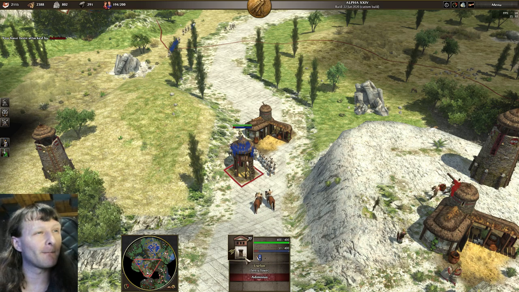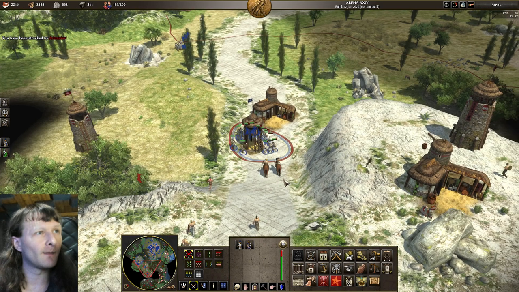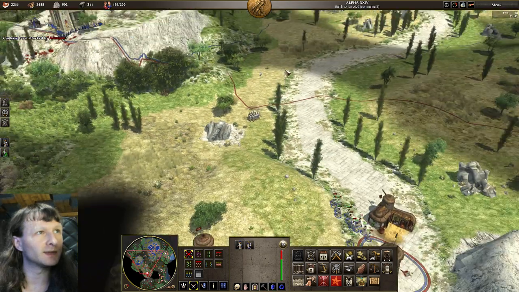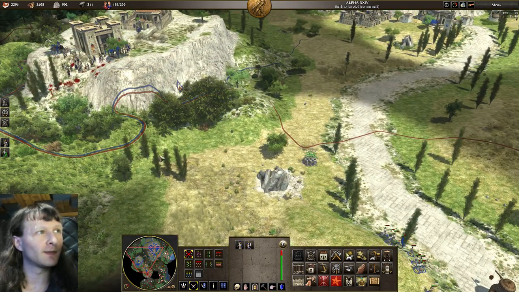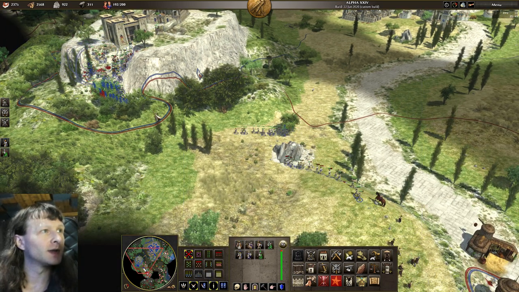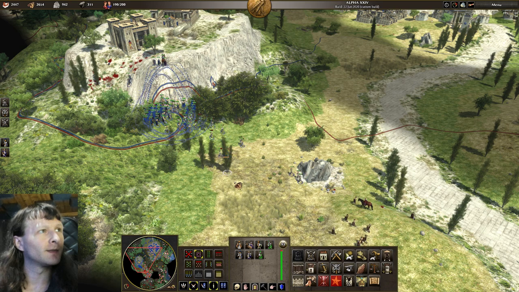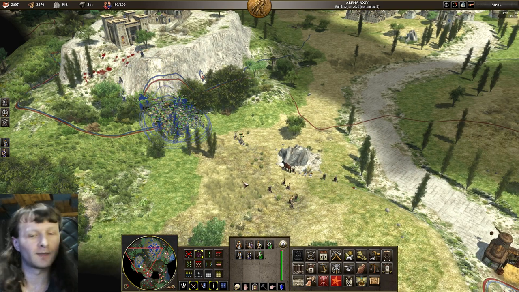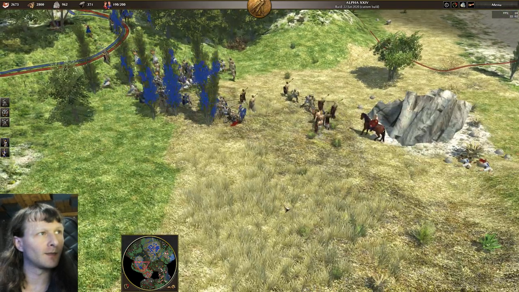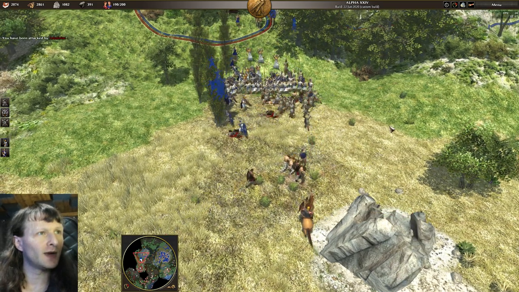Oh. Sentry tower. Does it mean it shoots arrows? That would be good. Now I'm getting out of here. You guys have got arrows and stuff. Alright, let's go. Join in. Box up. Get wrecked.